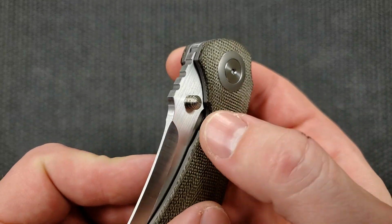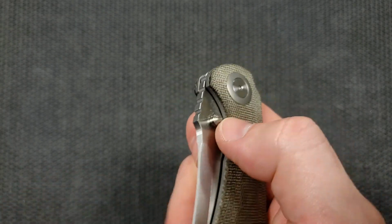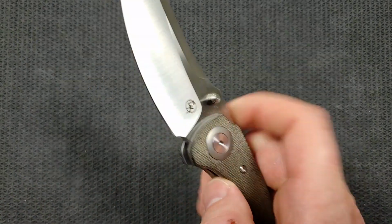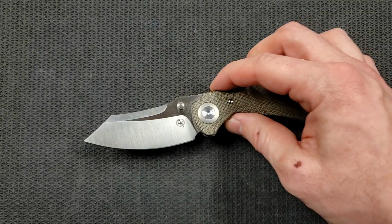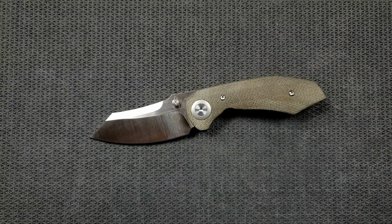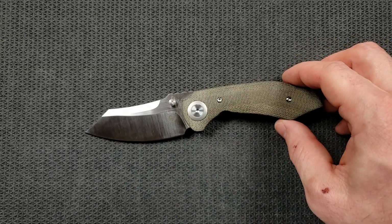There's a little teeny tiny cutout in the scale to give you just a little bit more room to that thumb stud, and that's so nice. It just drives me crazy on knives when they just don't make the right amount of room to get in behind that thumb stud, and they do it just right here, and I really, really appreciate it.